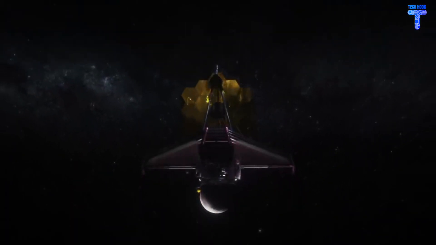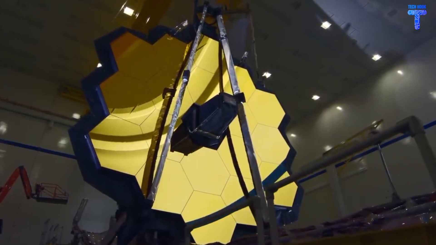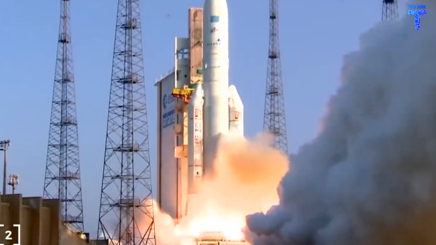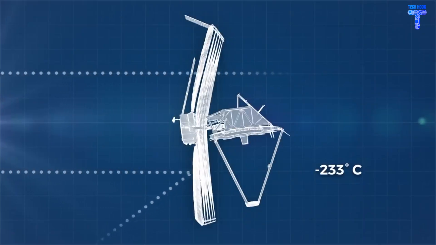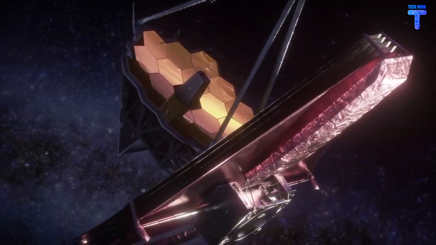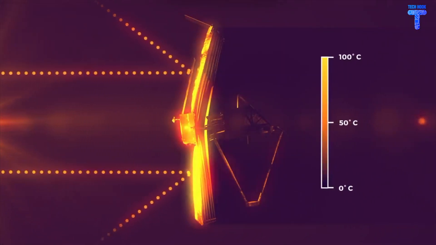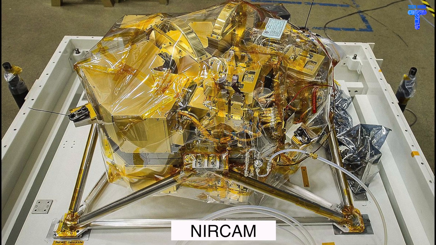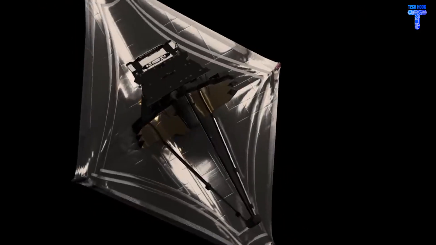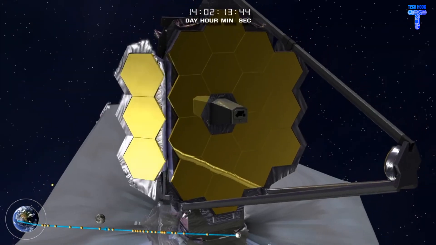The complete installation and synchronization of all the components is also no mean task. The telescope and its sensitive instruments, which were launched from the French Guiana launch platform at tropical temperatures, are required to first cool down to -230 degrees Celsius. But thanks to its giant multi-layer sunshield, JWST had already reached -200 degrees Celsius by early January 2022. However, the passive cooling does slow down over time. Only when the NIRC cam instrument near-infrared camera was cold enough to allow its ultra-sensitive mercury cadmium telluride detectors to pick up any infrared light, the process of aligning the telescope's 18 mirror segments could finally commence.